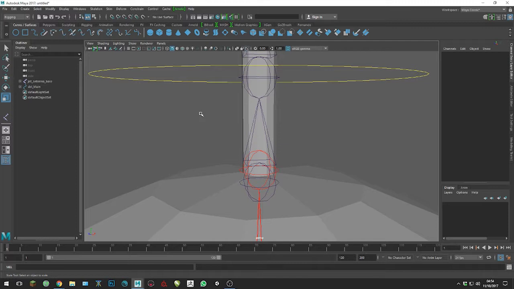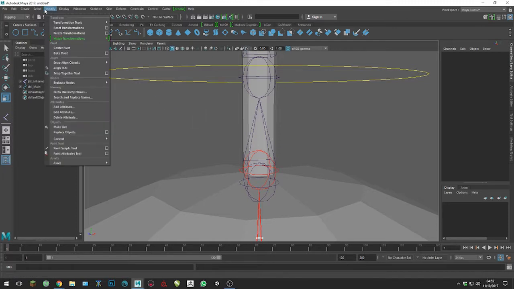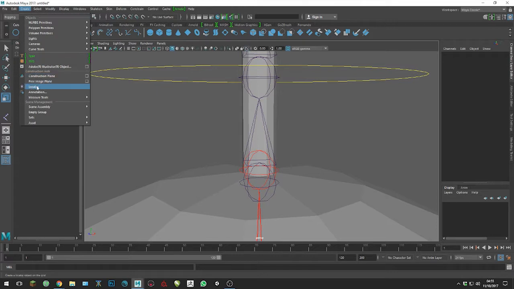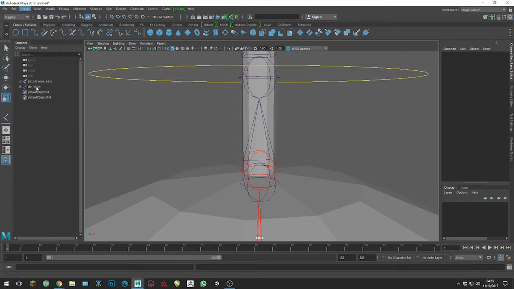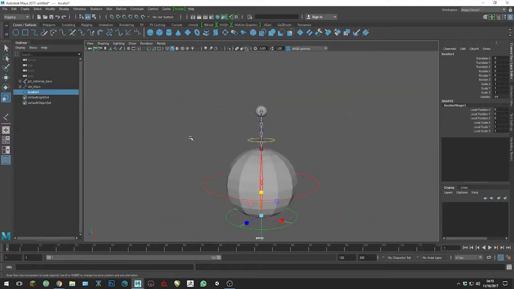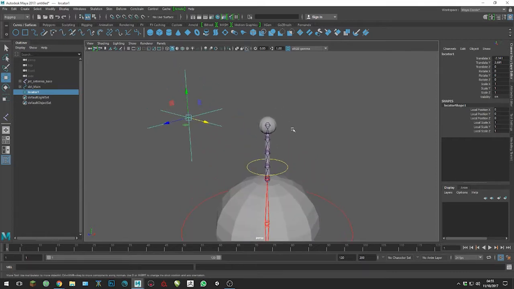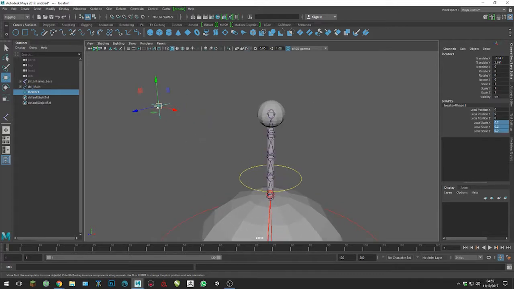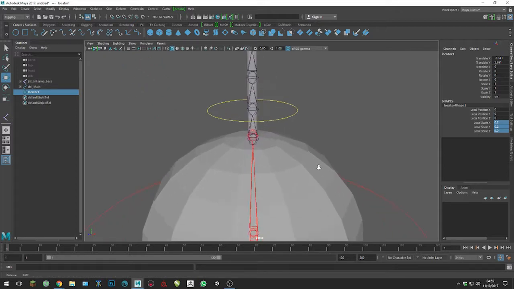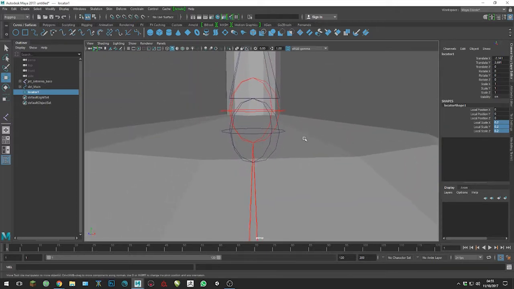To create an unrelated connection, we're going to come here and create a locator. So going to create, press locator. You should see it somewhere. Let's move it out of the way. Let's put the locator there. Locators are normally quite big. You need them to be more discreet. You can just come to local scale, and I like to work with 0.2. It's nice and small. Right, with the move tool selected, with the little yellow square in the middle, I will zoom in because I want this locator to be precisely at the last joint of the antenna.